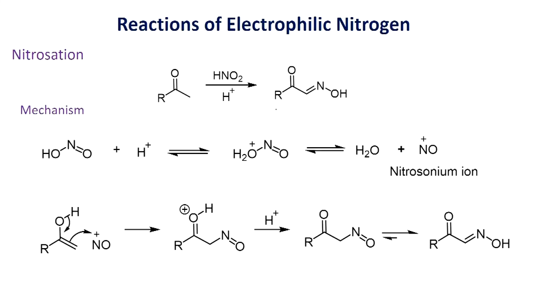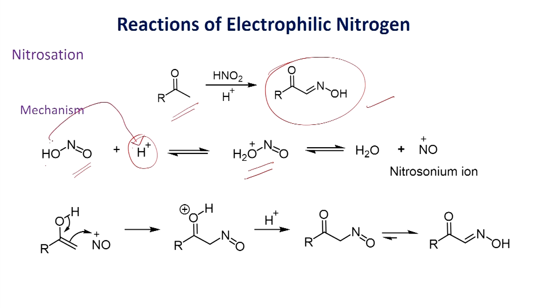And in this example, look at here, the reaction of HNO2 with this ketone is shown, and you can get this oxime as the product. If you look at the mechanism, when you take this HNO2 in acid medium, you can protonate the OH group. As you can see here, you do the protonation, then you will form this intermediate. Once you form this one, now you have the lone pair, then you can lose a water molecule and you can generate NO plus, this nitrosonium ion. So when you have the HNO2 in acidic medium, you will be able to generate NO plus, which is an electrophile.